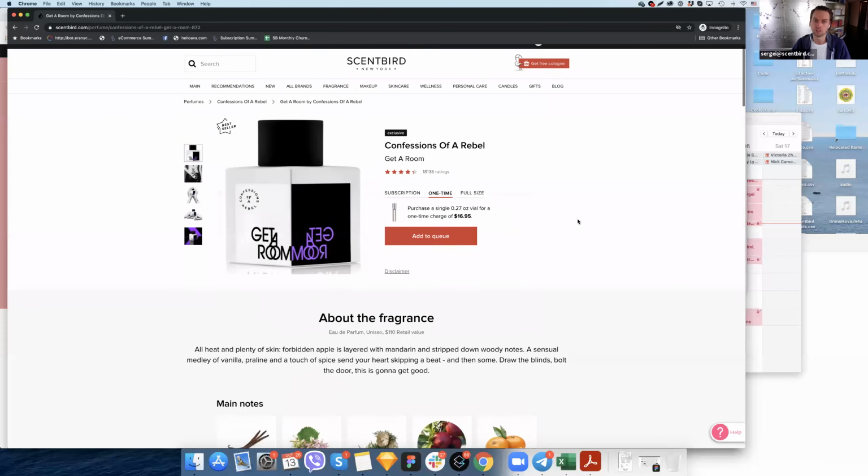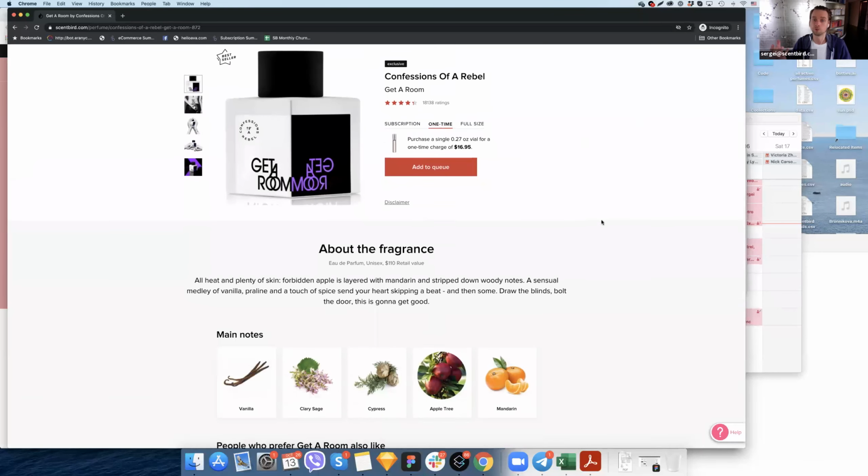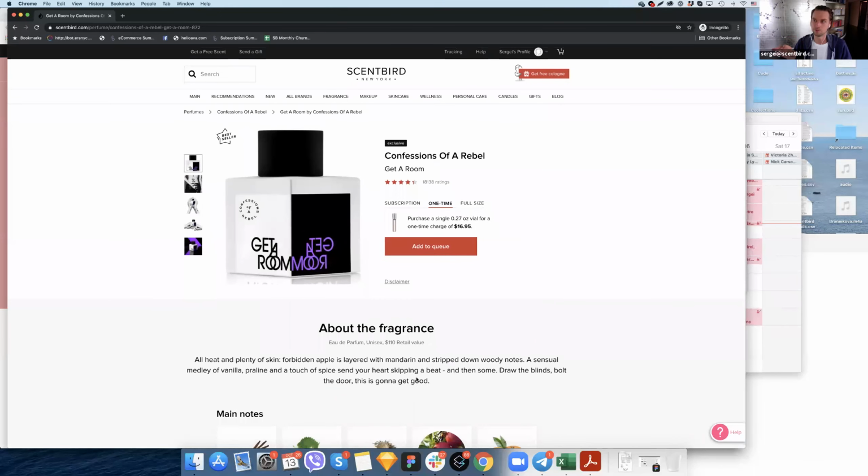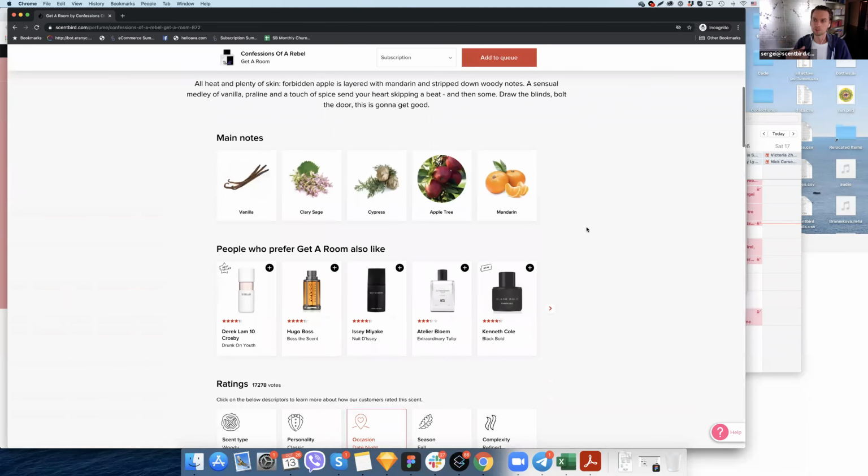So as a person who is browsing, right, I just subscribed and maybe I don't know much about perfumes. The most important thing for me is the perfume description. We did a lot of surveys, and people tell us that the most important thing about the perfume is the description. So it's at the top, it has to be visible. People want to know the description. Then they look at the rating and they start reading reviews about these perfumes.